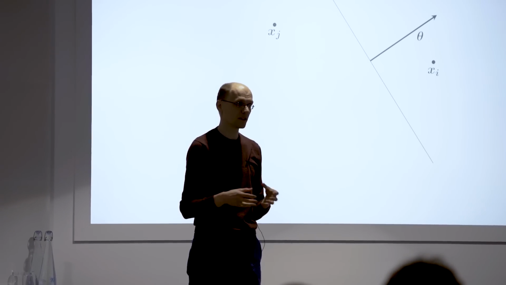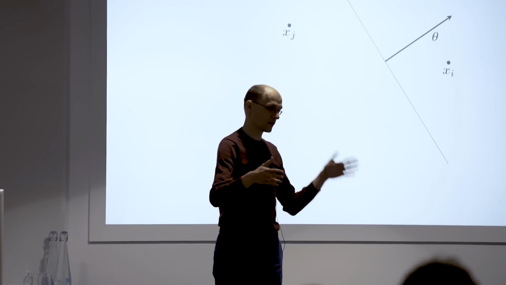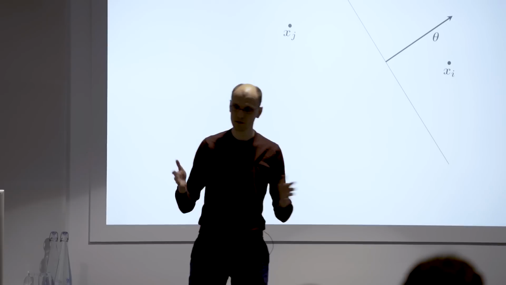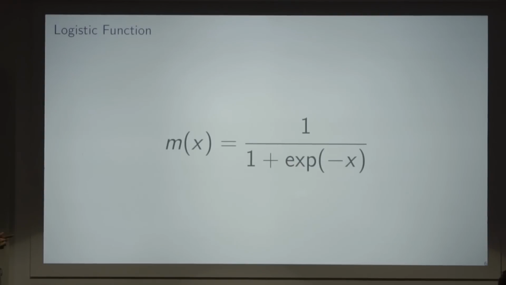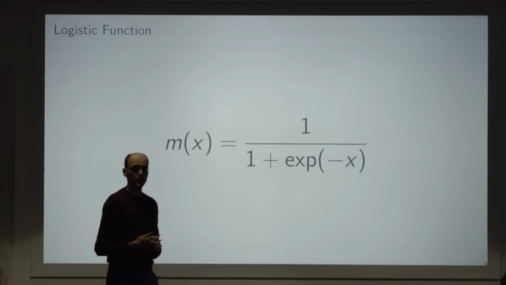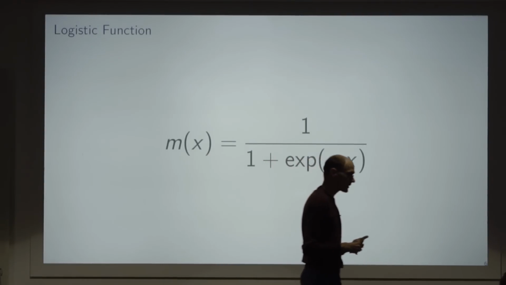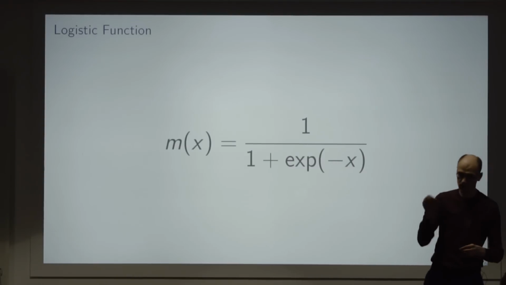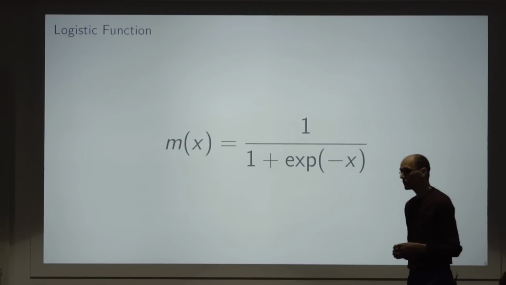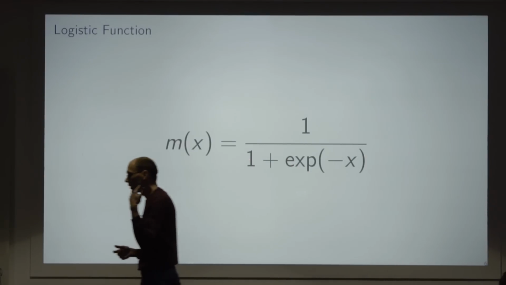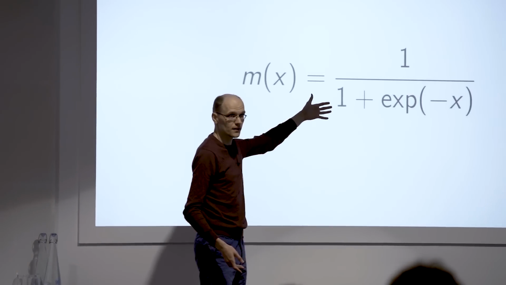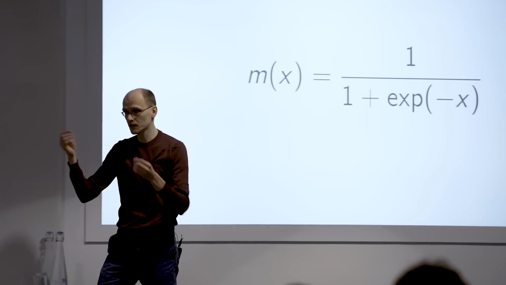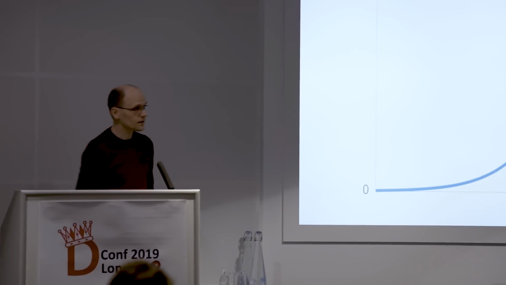So the problem now is we are going to reformulate the problem further, because I'd like to represent this in the form of probabilities. Currently we get this number between minus infinity and infinity, and you do not know much about this. So that's why we are going to introduce the logistic function. That is also sometimes called the sigmoid function, so you may know it under this name. The logistic function is a bit more general because you have some parameters that you can choose to change it. I guess most do not see what this formula means. Even for me, when I first look at it, I wonder what it does. When you just plot it, you see what it does.